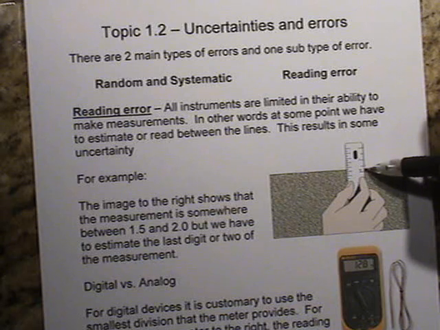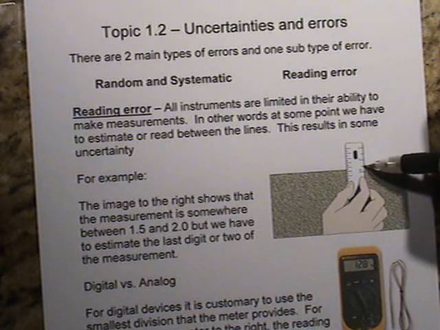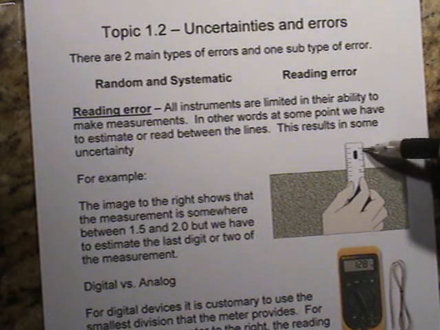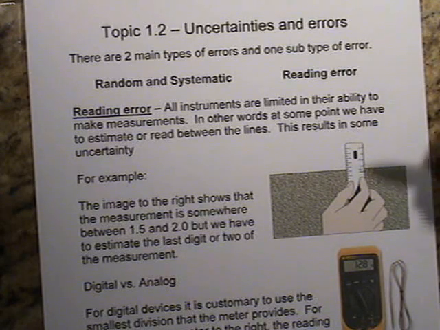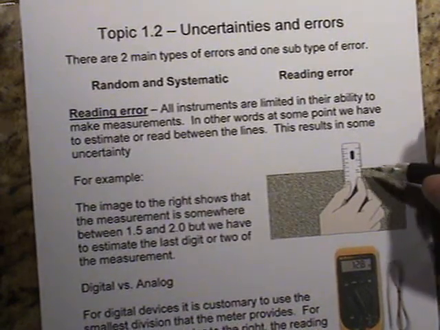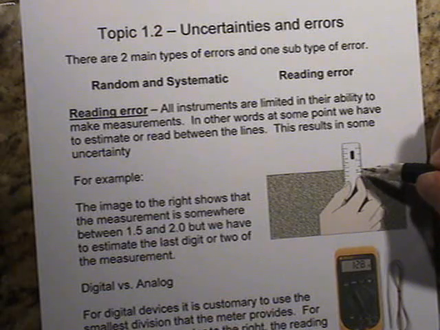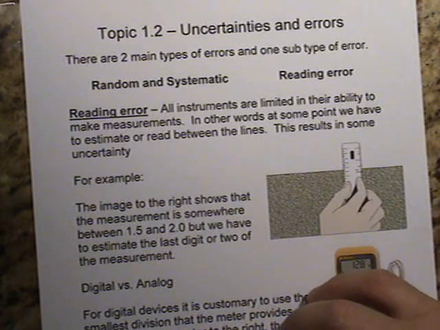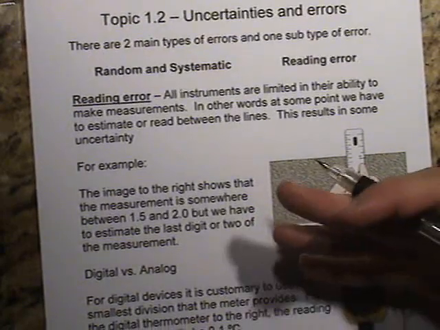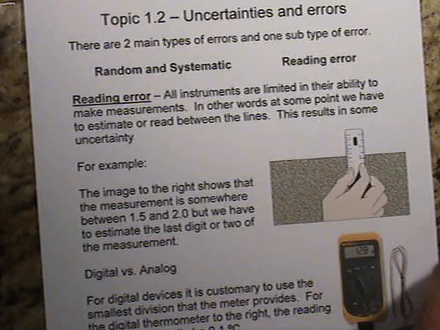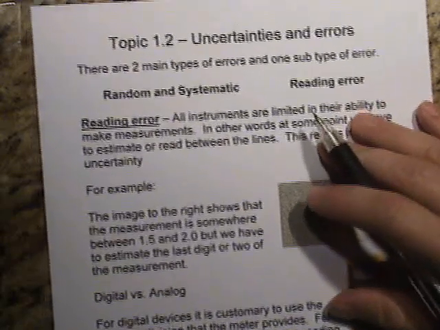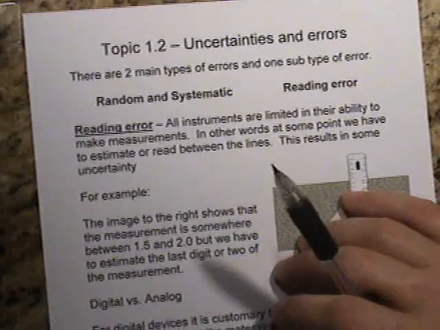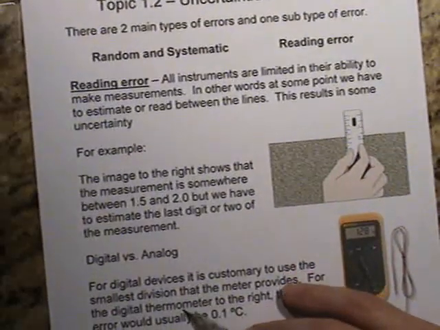So although by trying to estimate I'm introducing some error, it's actually less error than if I just use the crude measurements and say whichever marker on the ruler it's closest to, that's the number. It's a little strange that we actually want to estimate, or read between the lines, knowing that it will introduce error, but overall it reduces the reading error by reading between the lines as precisely as possible. So the reading error is a number. Whenever you give a measurement, you would give a plus or minus number called the uncertainty. And the reading error is one way of figuring out what your uncertainty in a measurement is.